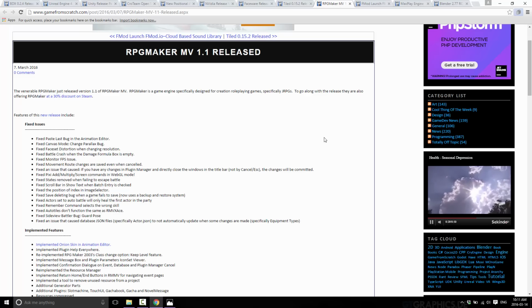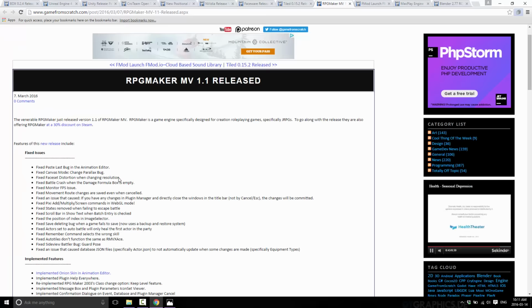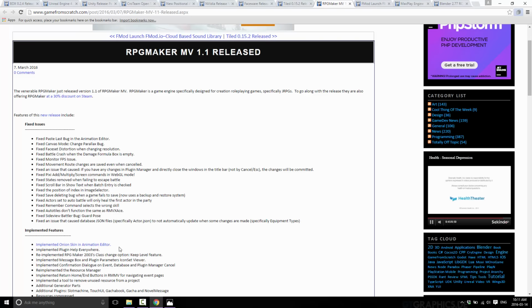It's been around for years and years and years. And MV is the newest version. It actually was, or maybe still is, on sale for 30% off on Steam. And as I said, they just released version 1.1. You can see all the various fixes here. Nothing really huge, and I don't know the project well enough to tell you if anything here is good or not, but if you're an RPG maker, definitely pay attention to that one.